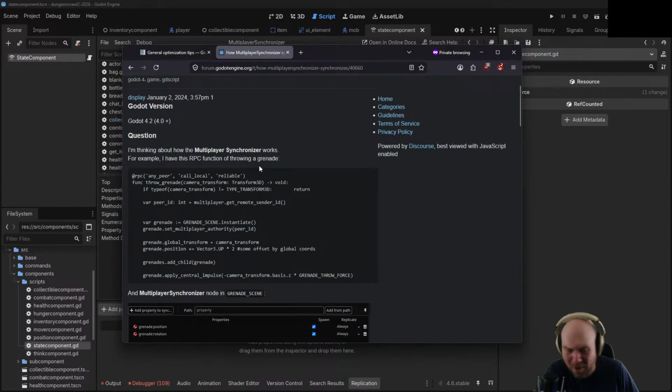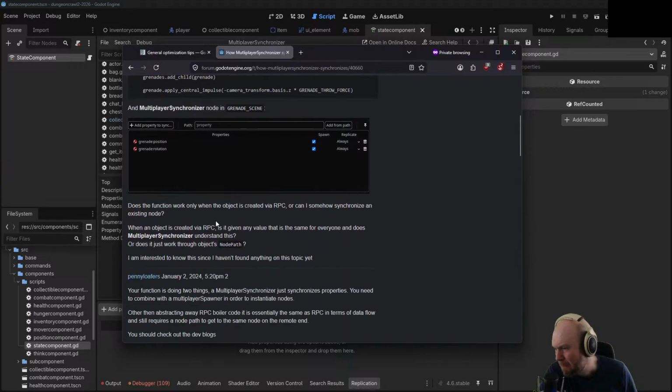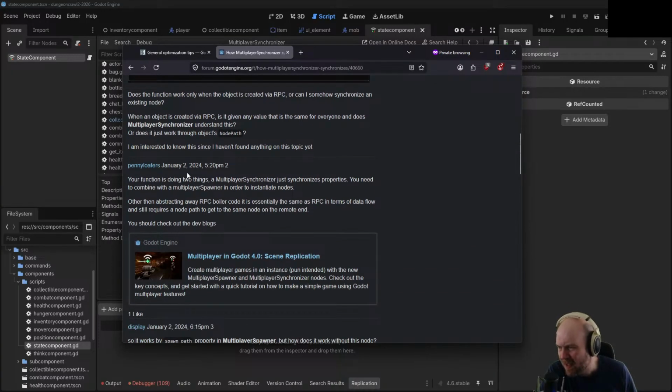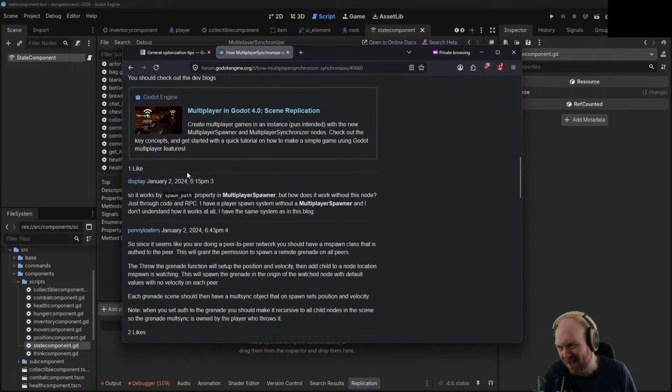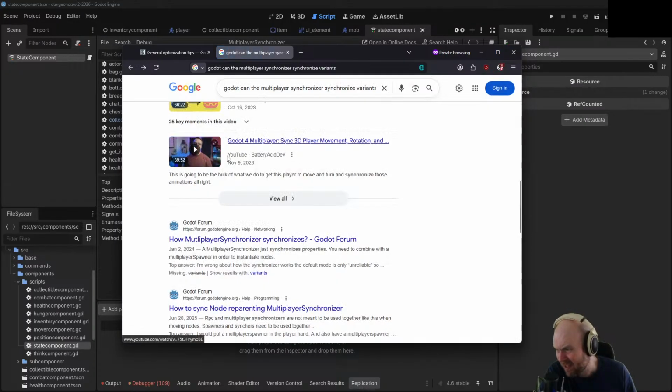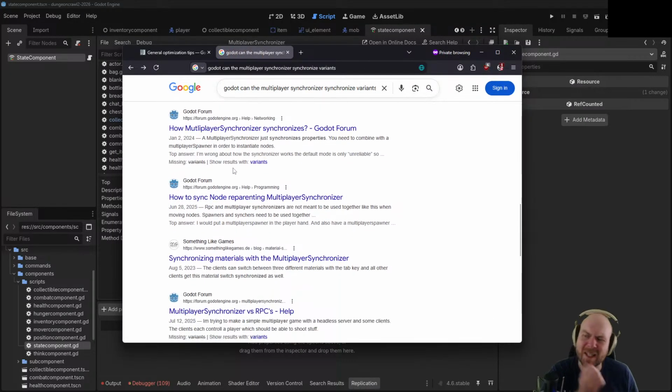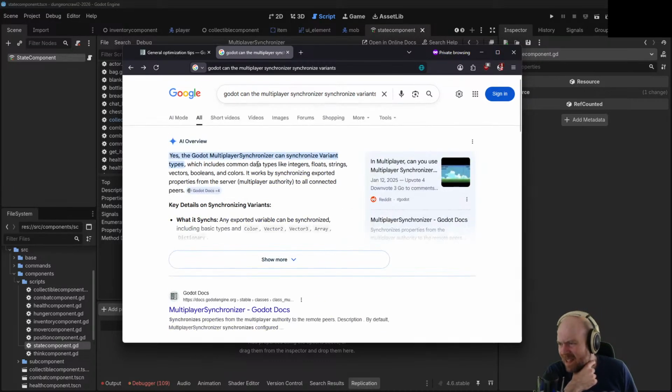I just want to know if I declare a variant, and that variant is an int, but I don't declare it, will it still synchronize? Or does the synchronizer go, this is a variant, I'm not touching it. I don't trust you. What does it say?